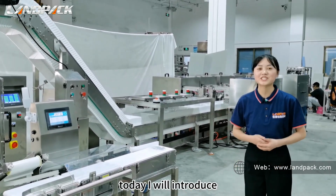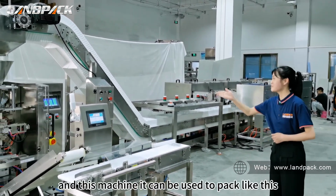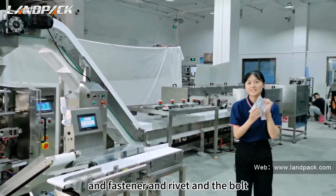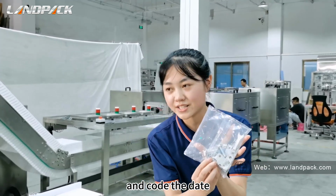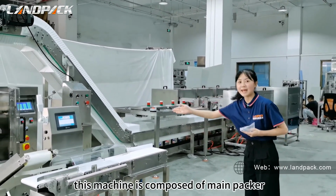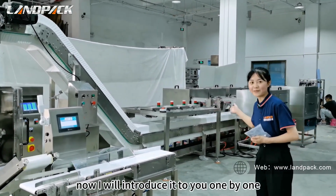Today I will introduce a machine to you. That is our LG420, and this machine can be used to pack things like fasteners, rivets, and spanners, and it can print the date. This machine is composed of the Landpack, the workstage, and the vibration bowl. Now, I will introduce it to you one by one.